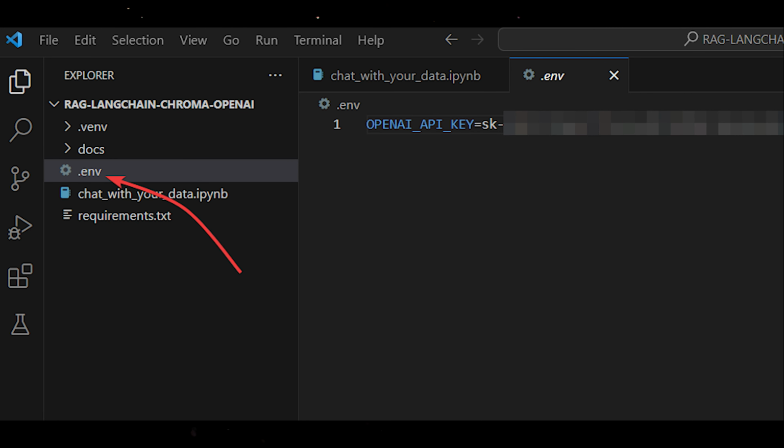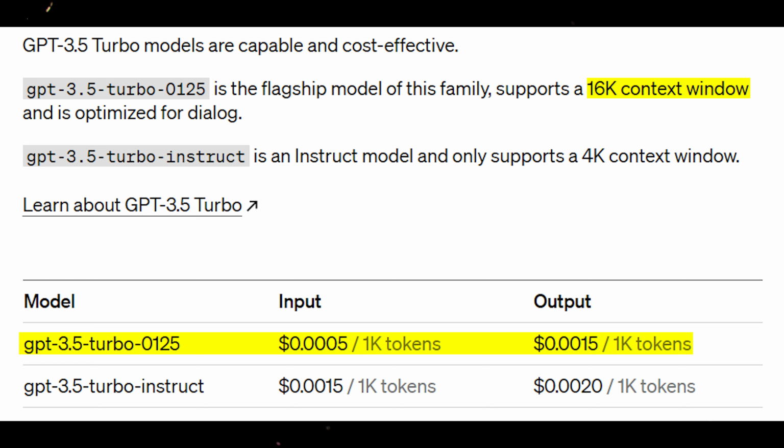We're also going to use an OpenAI API key, so make sure to export it or include it in the .env file. We'll be using GPT 3.5 Turbo model as it is more than sufficient and a lot cheaper than GPT-4. At the time of this recording, it costs less than 1 cent to run examples in this workbook.